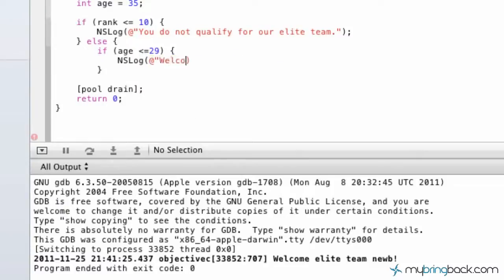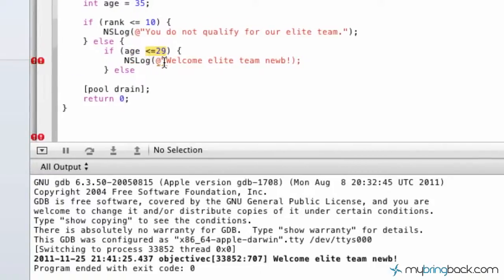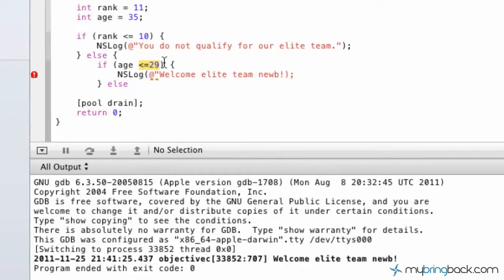We're going to say, welcome elite team noob. And we're going to grant them access. Now, at this point, we're going to follow up with our nested else. And at this point, the else is going to be anyone who is actually greater than or equal to 30.